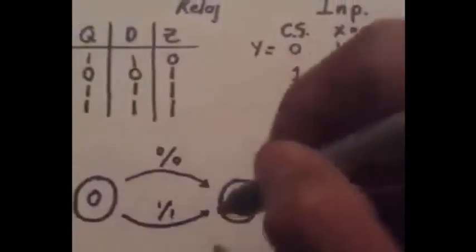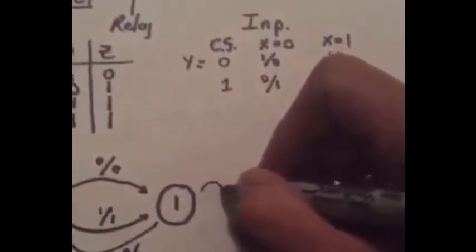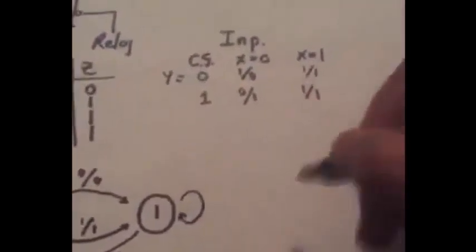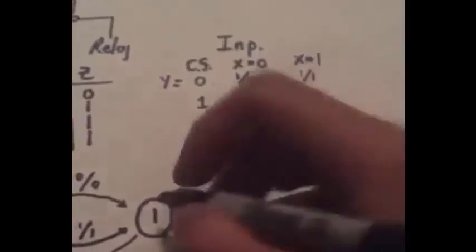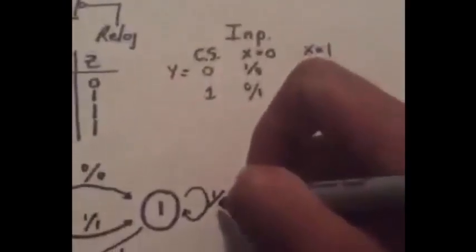And then we go on to the next state that tells us that the 1 goes to the 0, and we have this state in x when x is 0, and we have an output of 1, and we're going to put it here. And then the last one is when the current state goes from 1 to 1, so we make the arrow in the same place, and we have an x1 and the output is 1 again.